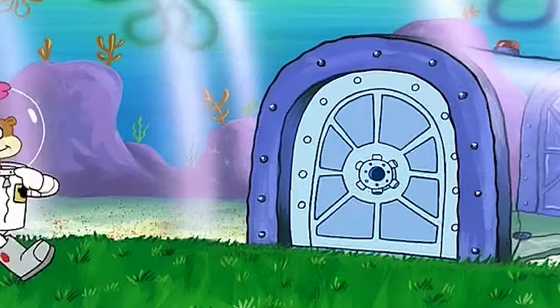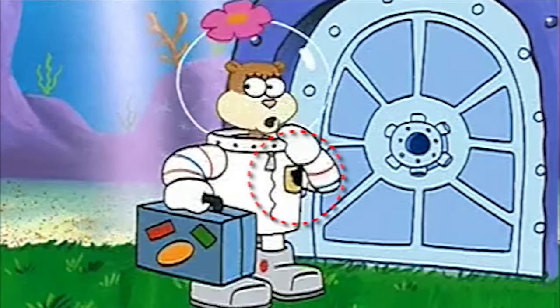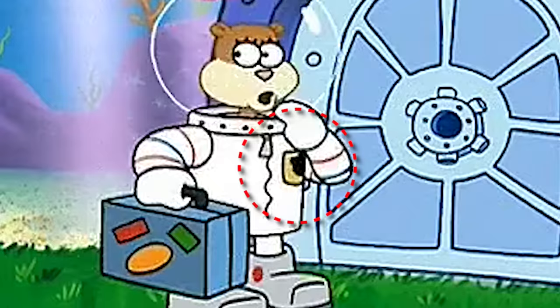Were you guys able to catch it? If so, I'm very proud of you, as you take a look at the acorn badge on Sandy's suit. Just like pre-hibernation week, throughout this entire episode, it is black as opposed to the regular color, as you can see here. Throughout all of Wormy, it's this color, it's black, which was the same thing in pre-hibernation week. So if you guys caught it, I'm really proud of you. But anyways, let's keep it moving and head over to another episode.